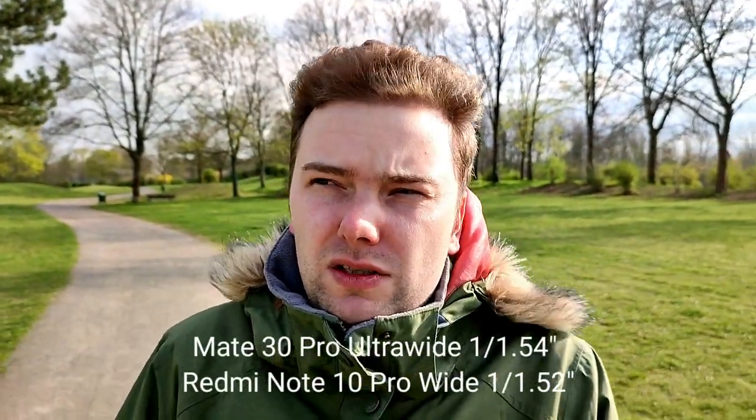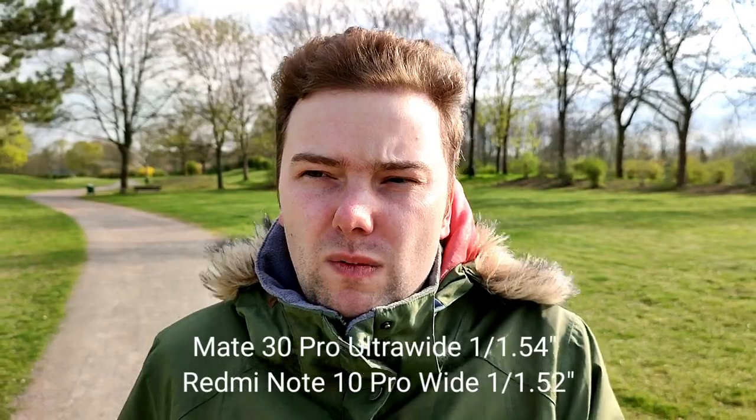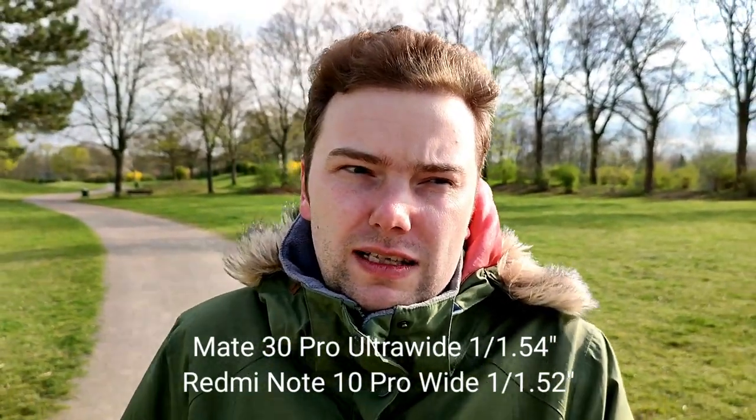It's basically the same size of sensor as in my Mate 30 Pro that also has, in the wide angle at least, the 1 over 1.5 inch sensor. But the difference is that this one is much narrower than the one on the Mate 30 Pro, and I think this sensor is working fine. If you have a selfie stick like I have here, it can work pretty good, and you don't need a smaller sized vlogging camera or something like this, because this camera sensor is that good.